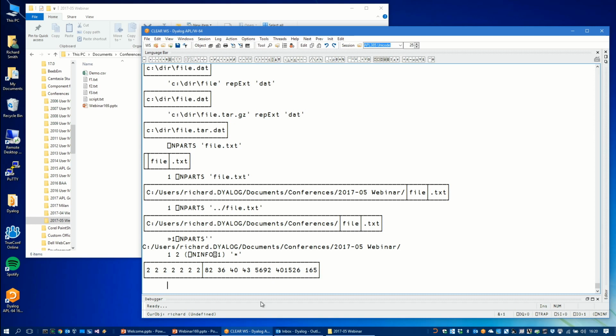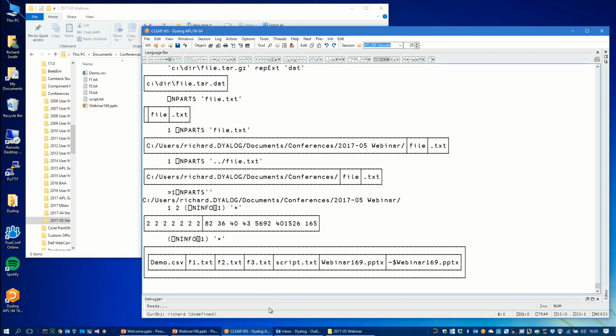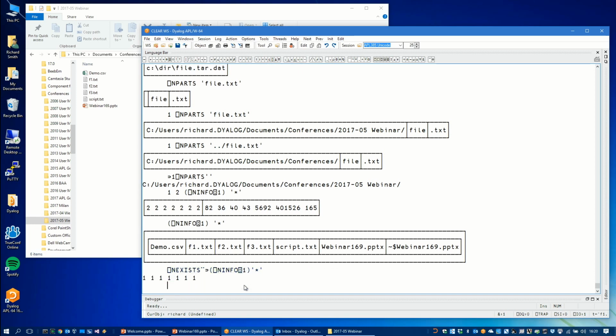This is particularly useful if you don't give NINFO a left argument, it just returns a name. So this here gives me the names of everything which are in that directory. And this gives me the ability to process the contents of directories in any way I wish. Here I'm going to pass those names into quad and exist. Now clearly they will obviously exist, so this is going to give me a load of 1s. I'll show you in a minute an example where that's possibly more useful.